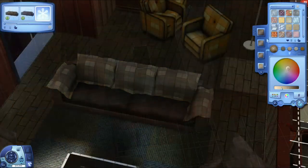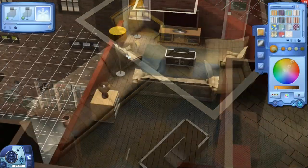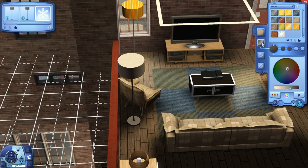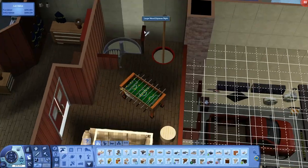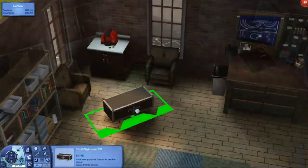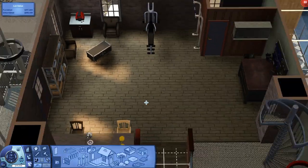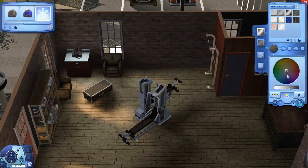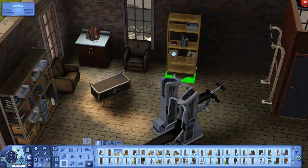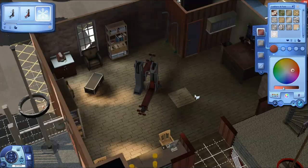So I've used the diesel couch there. I've tried to reuse the patterns, even though the coloring is a bit different. But I've tried again to reuse either patterns or pieces of furniture or ideas that were already there and give a twist to them. The football table was actually there, but on the floor below. I've removed the treadmill, but I didn't want it to look like a gym. But I've put the pull-up bars because they're easier to place. And I think those chairs in the back are original ones.